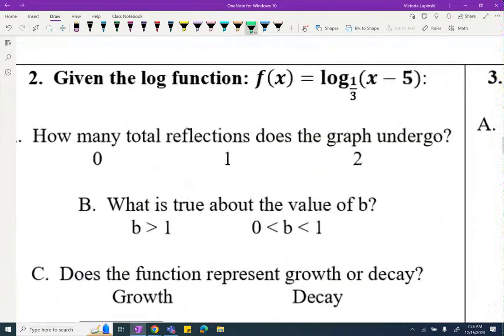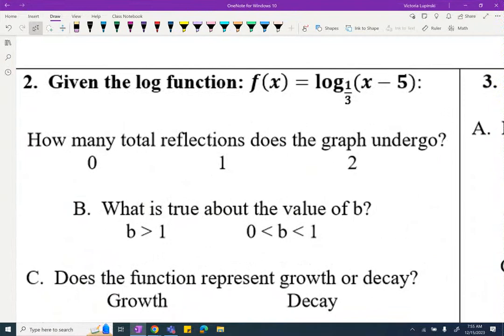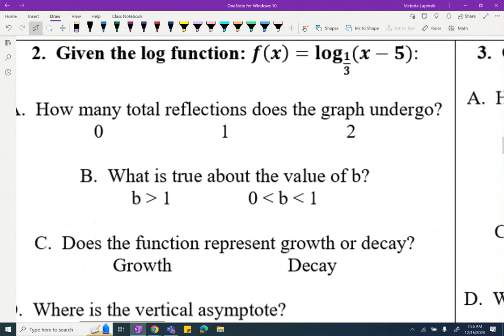So speaking of the back, go ahead and take a look. Again, you've got 2 more equations, and we're going to see if we can follow the series of steps and graph as many logs as we desire. So take a look here at number 2. First and foremost, are there any reflections? Check out front. Are there any reflections out front over the x? Check inside. Are there any reflections over the y? So are there any reflections for either? There's no reflection. So again, that would be 0.